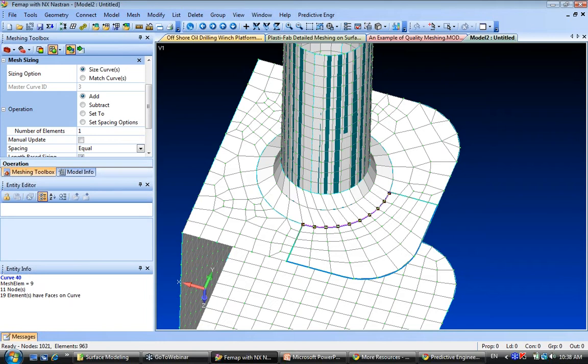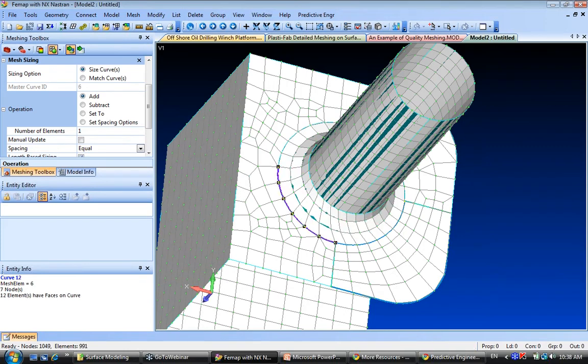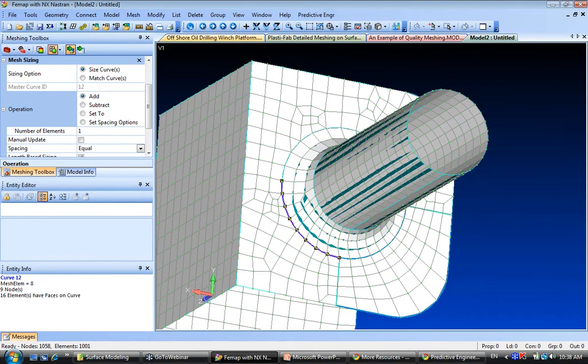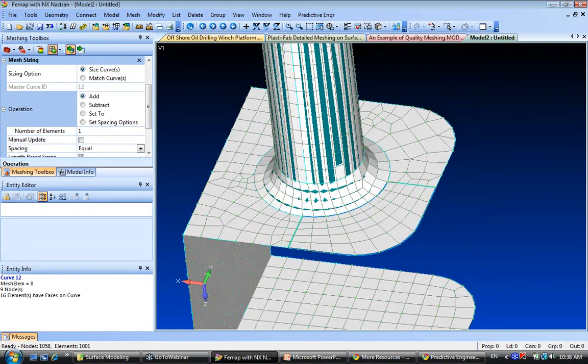It's absolutely guaranteed the best stress results. Every time you deviate from that 1 by 1, the element starts to degrade. Yes, you can add a lot more elements to your model, and that's typically what we do, but there is a limitation of how much you can add. My preference is to have better looking elements. You're going to get better results.